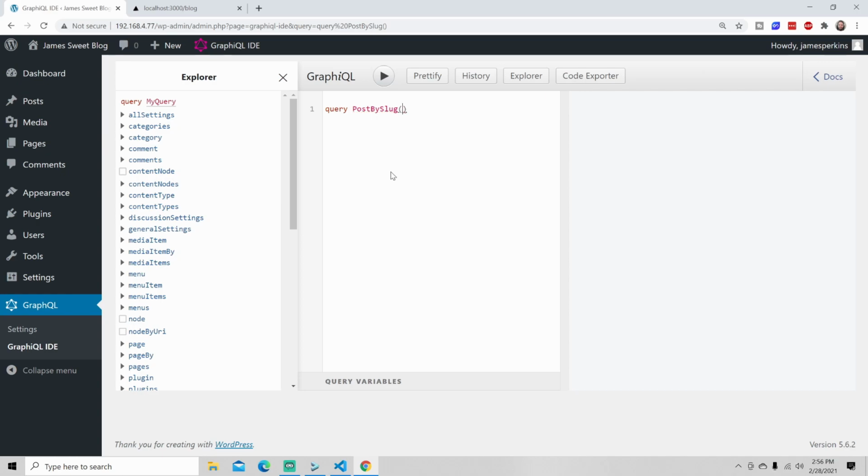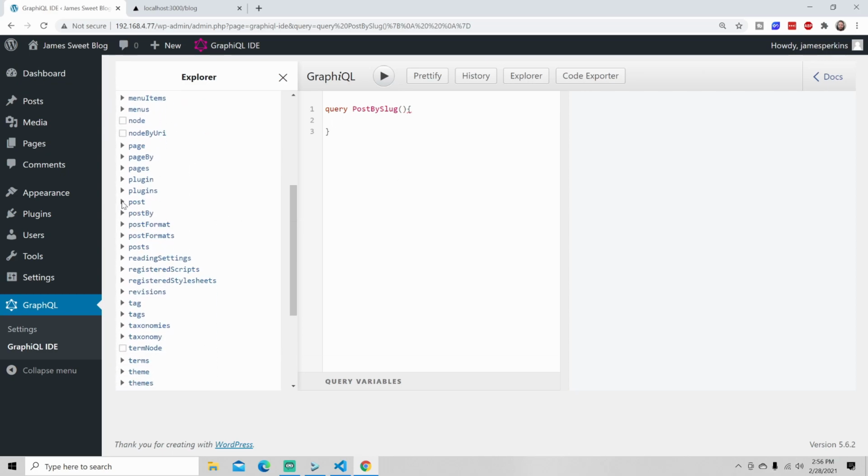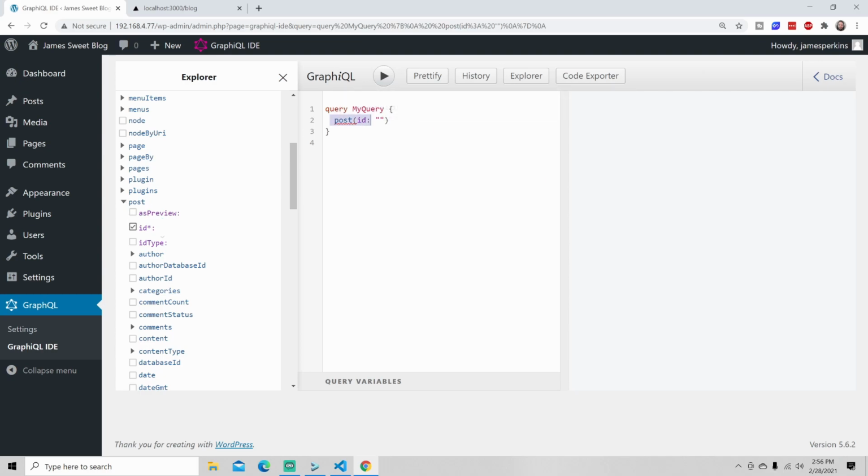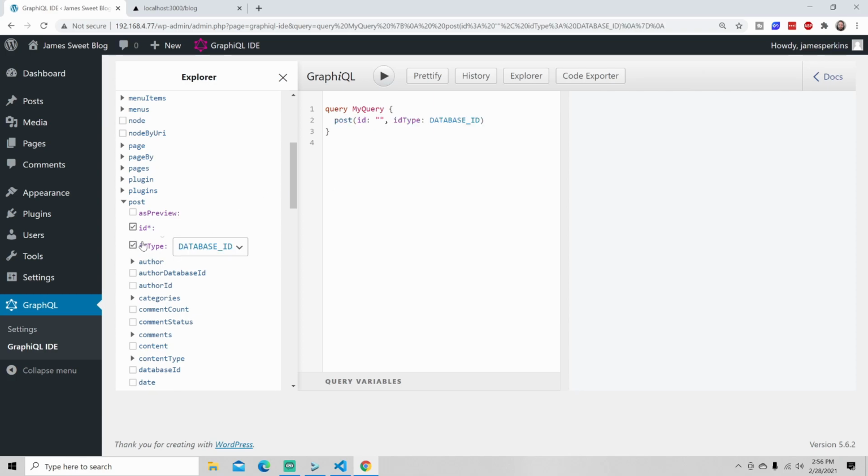And we're going to need to pass in something here, but for now, we're not going to do anything. So what we're going to do is we're going to click this button here and say post. And automatically you can see that this was filled in the query, post, ID, and then an empty string, which is true. We're actually going to do that. And then we're going to also include this ID type, which tells it what we want. So we want the slug. So essentially what we're saying here is we're going to pass in an ID, which will be a slug. And then we're going to want something returned based upon that.